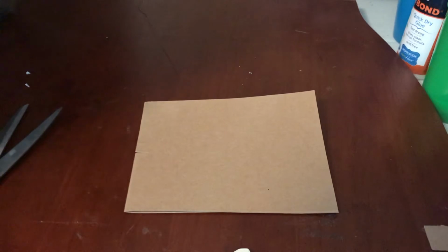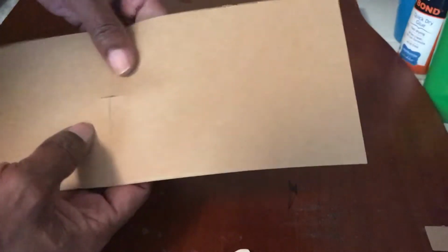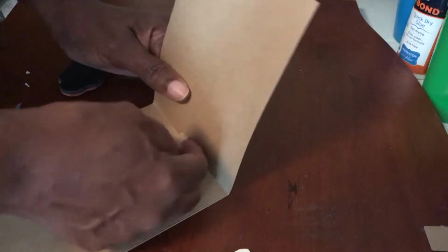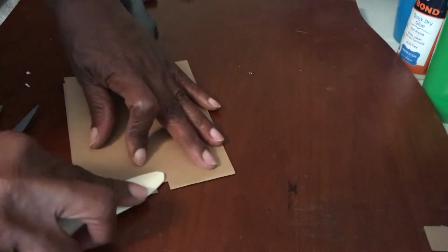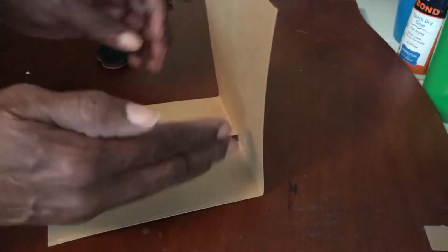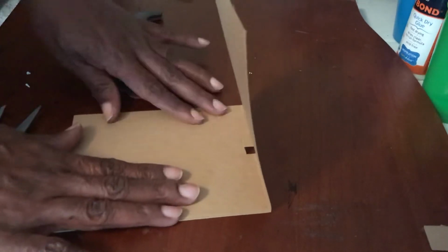Now the key to this card is, when you open it up like this, here's your slit, and you want it to fold in. That's where you're going to pop up your image on your card. And I usually bone fold it again to give me a nice crease. And it's like a pop-up card. That can be longer, it can be wider, it doesn't matter. It all depends on what image you're going to use.